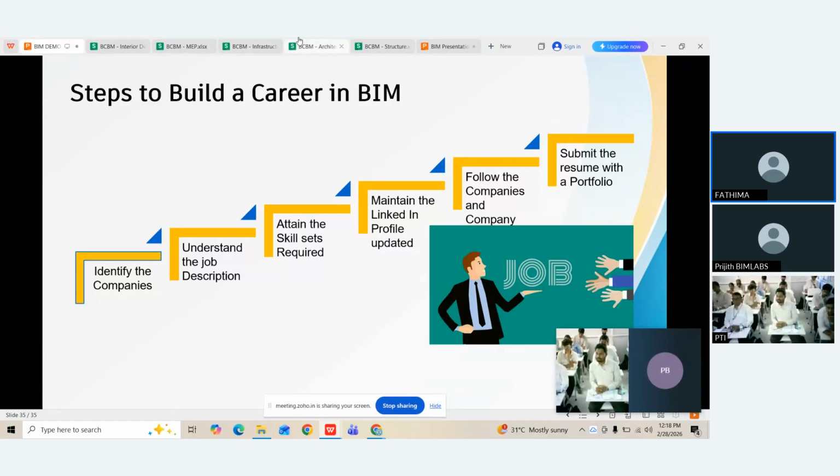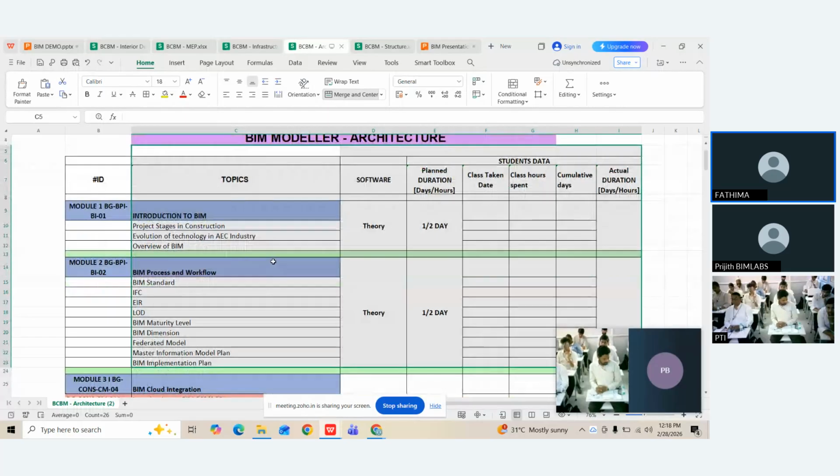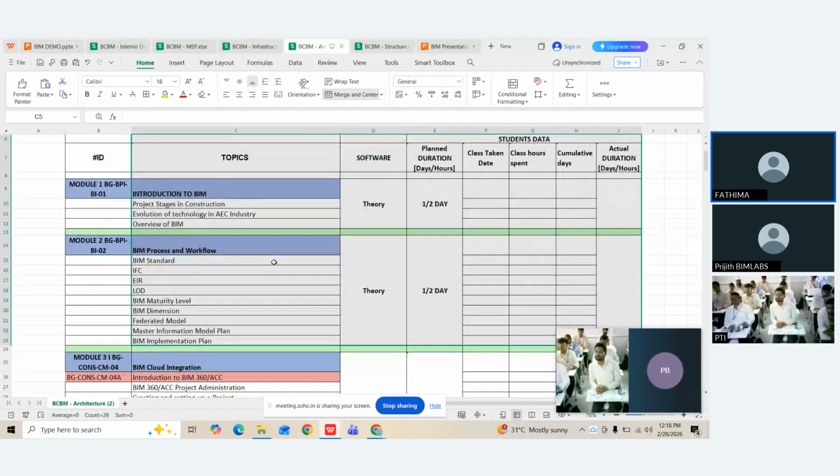We can start from the architecture course. We have the BIM modular architecture course. The course starts with the introduction of BIM. We want to understand what BIM is, the evolution of BIM, what is going on in our industry, and the standards, which standards we use for drawing, and the different types of dimensions.